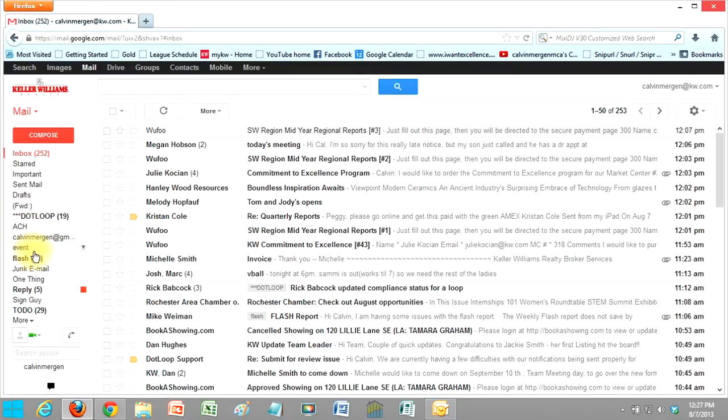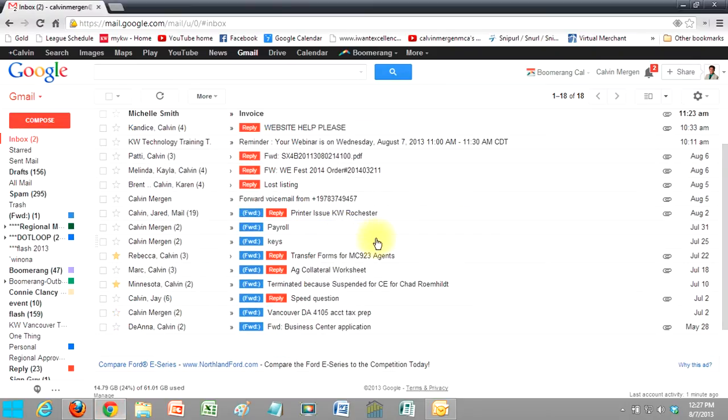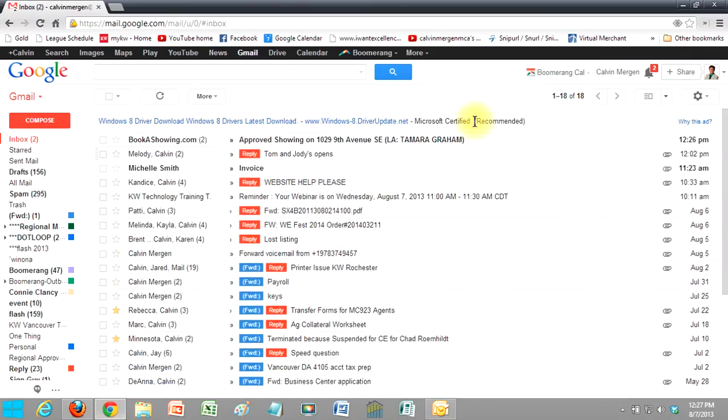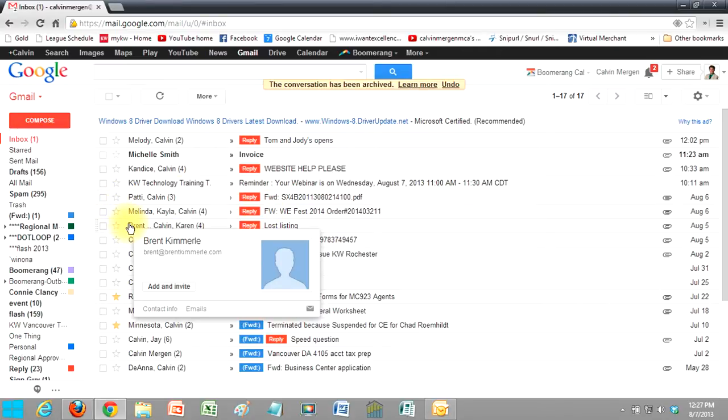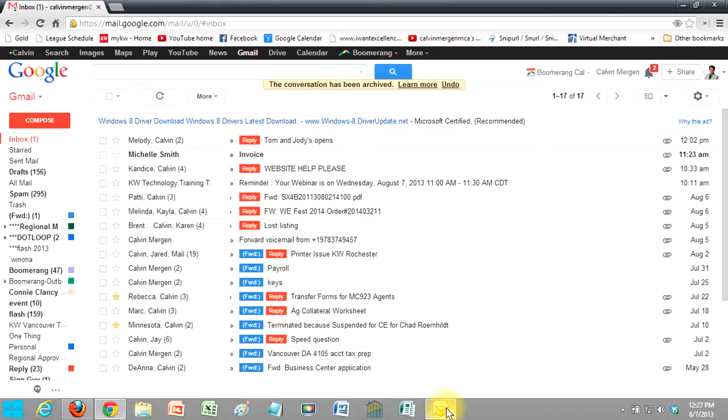So I have everything. I have all my old emails as well, and it's all organized just the way I like it, because what I do, especially with my email, is I keep my inbox as clean as possible, and I make sure that I file everything into the proper folders, etc. So here is a solution for this. It does take using Microsoft Outlook as basically the transferee of all of your email.